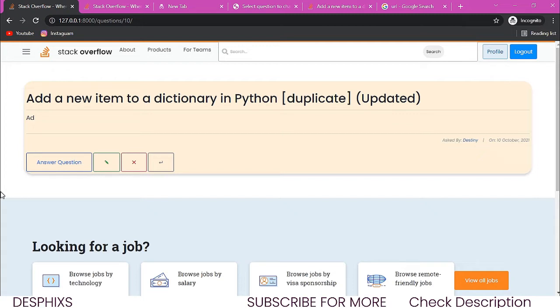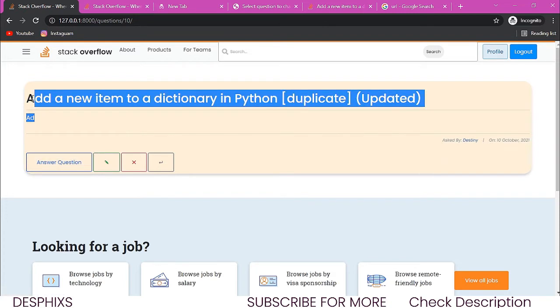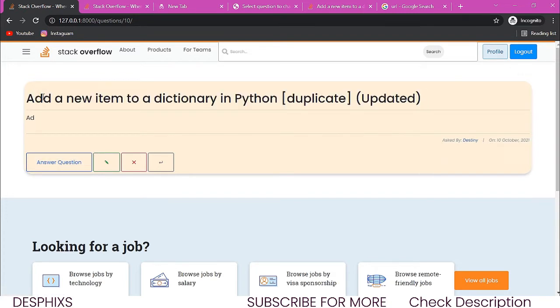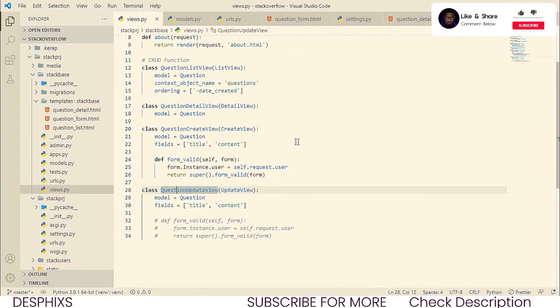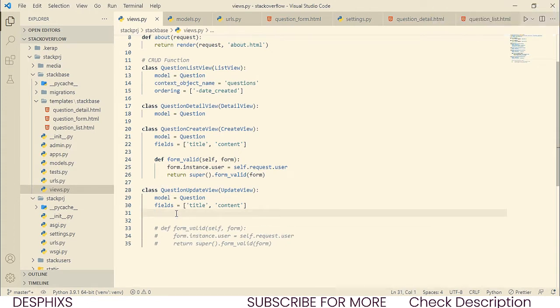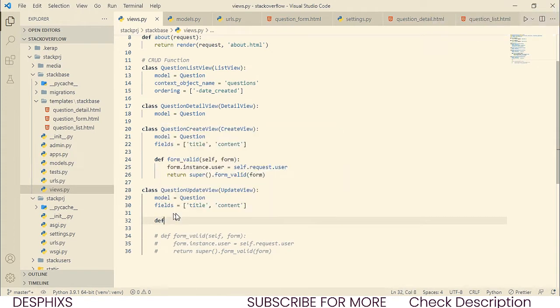But for now, I think we actually achieved a whole lot of things, and I think we should go ahead and make the function that's going to allow only a particular user to update their post before we end this video. So what we need to do is come over to views.py, and just below this class UpdateView, we're going to define a new function, and we're going to name it test_func, and I think we should pass in self, and I don't think there is any other thing.